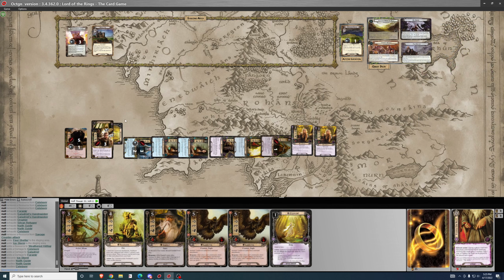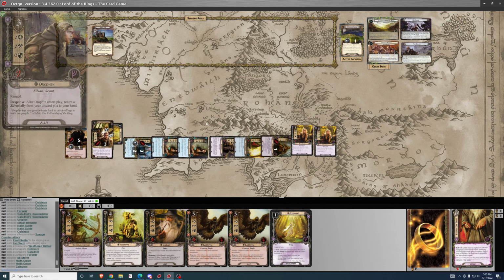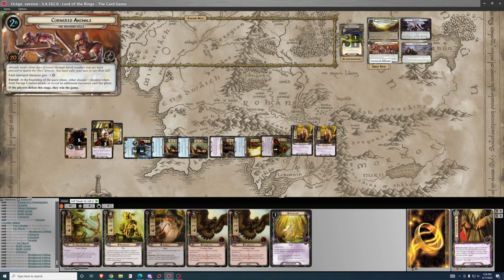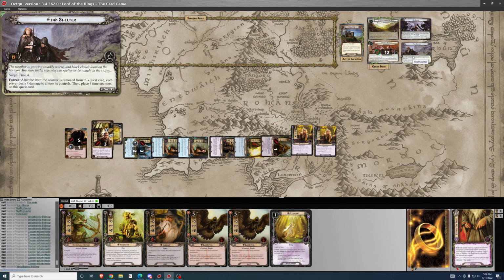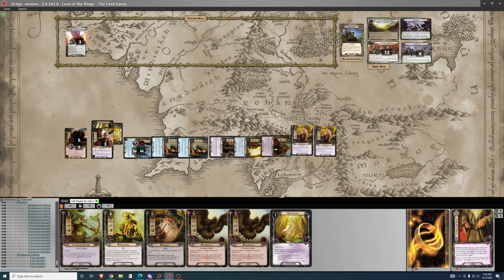So it's 21. To 4 is 17 progress. So 17. Okay, clears Weathered Hilltop. I will move to Amon Forn. Gotta put Doom Clock of 4 on that location. And we're on to the next turn.